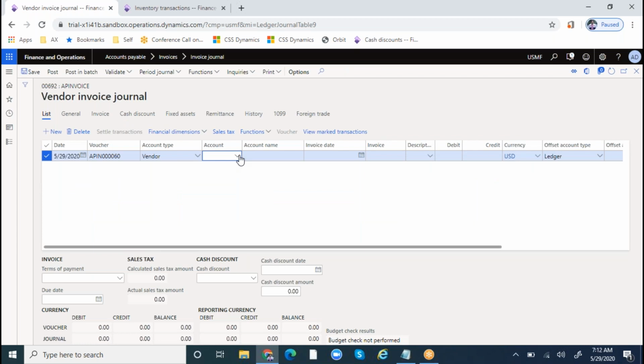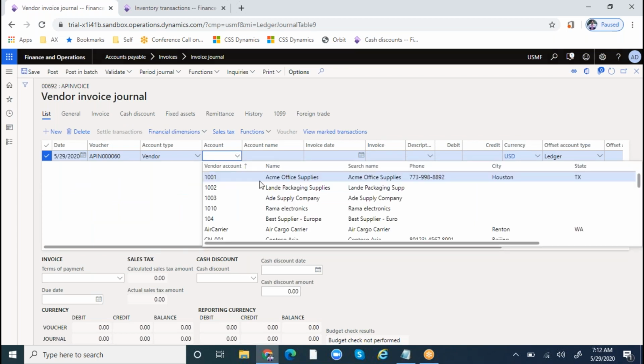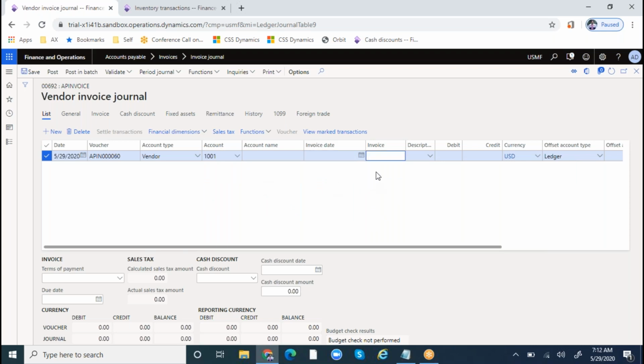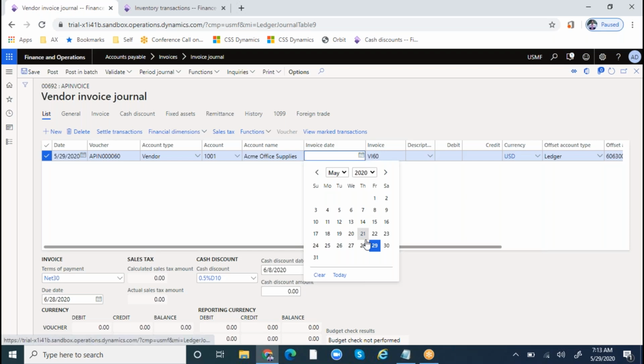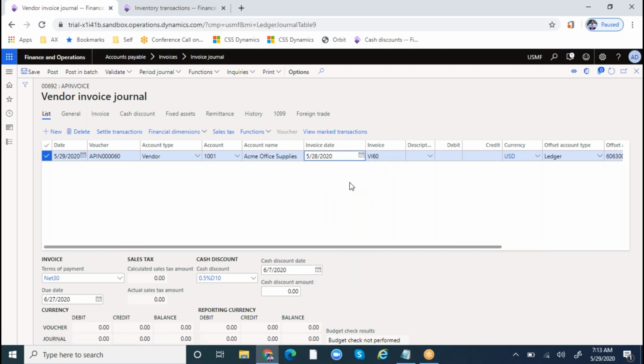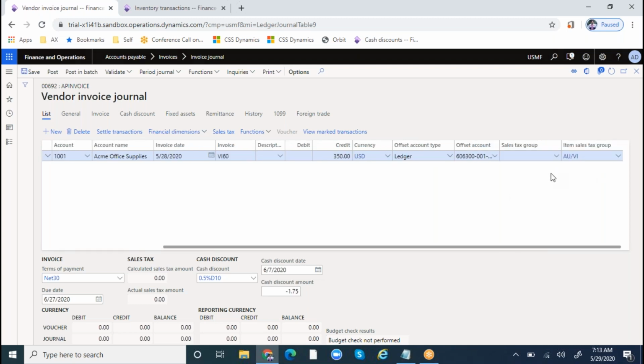So I'm selecting vendor account. The invoice number must be entered. We need to get the invoice number because this is the vendor document number. Vendor invoice date also, it is best practice. Maybe the vendor gave it yesterday. This is invoice date. So while doing vendor invoice, vendor will be credited. Suppose it is $350 something. So the offset account, something came.